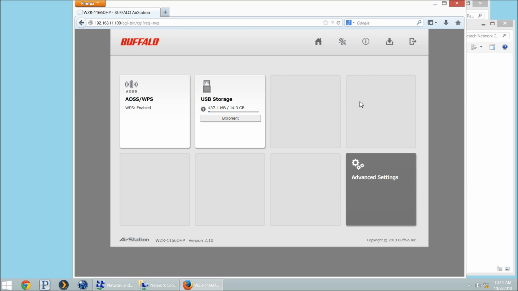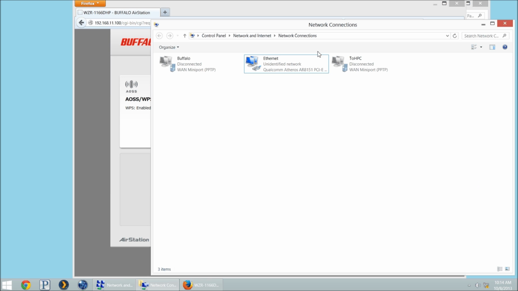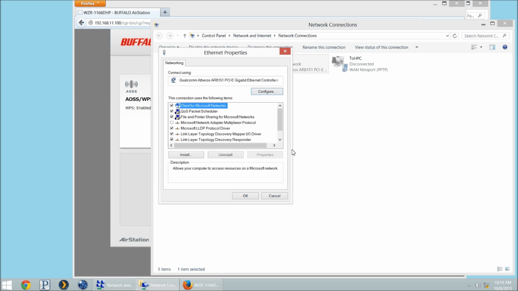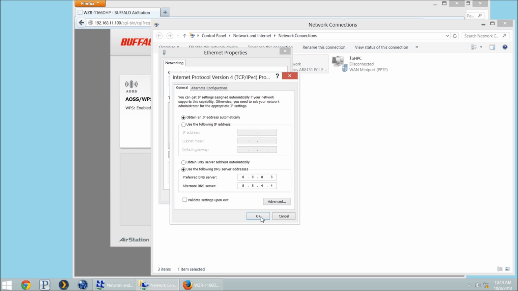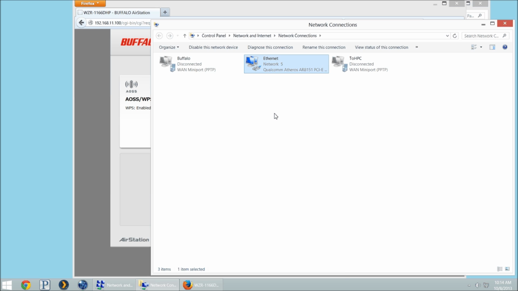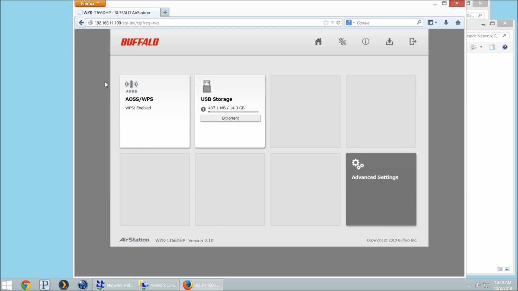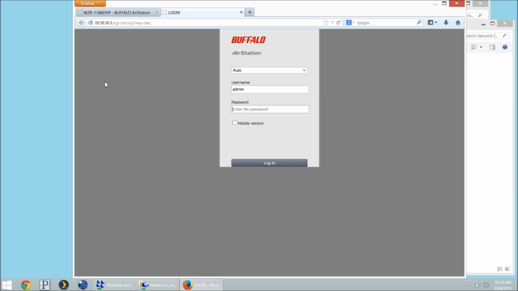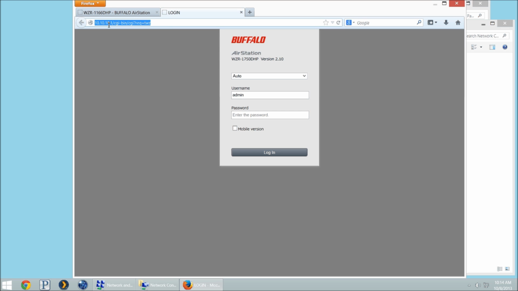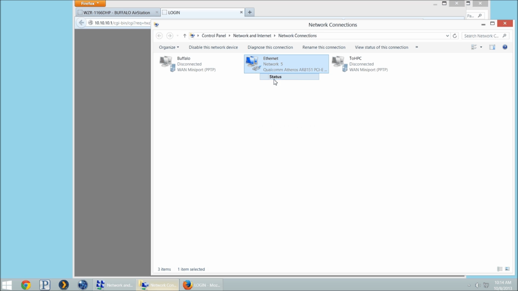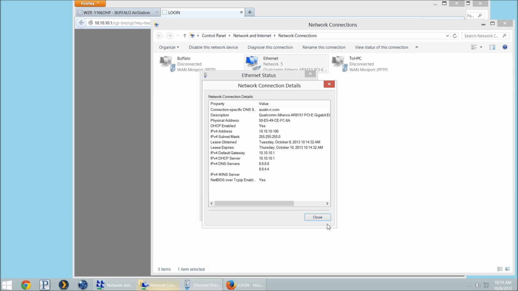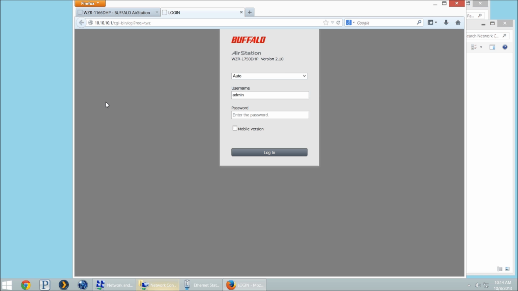So we are now set to go back to our network adapters area, and let's set it back to obtain an IP address automatically. And we'll press OK. It will now get an IP address that is directly from our main router. And you'll see I can now get back to my main router. I now will hold an IP address, if we go to the status, that is being given by the main router. Now I am wirelessly connected from my 1166 bridge to the 1750DHP router.